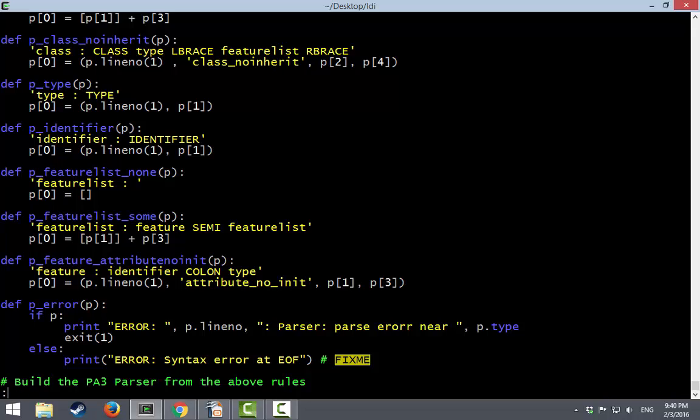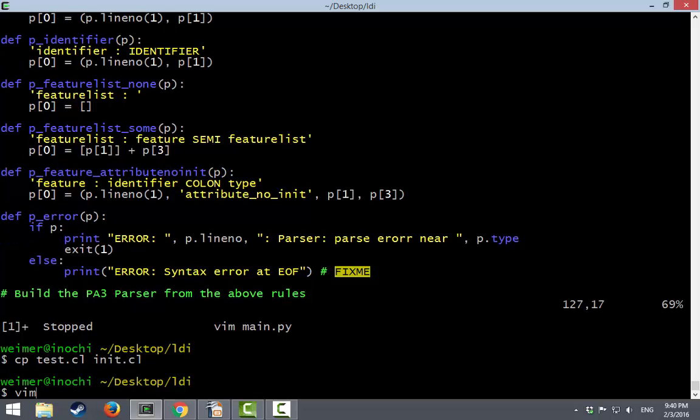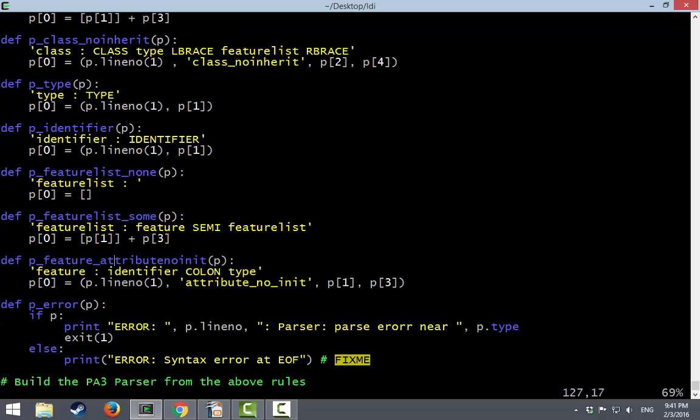Let me just show you. This is what we want. We want to be able to parse in some expression initializer like this. And I will just do integers plus and times, but this will also show off precedence and associativity, like the times is supposed to bind more tightly than the plus. So we want to be able to parse this.